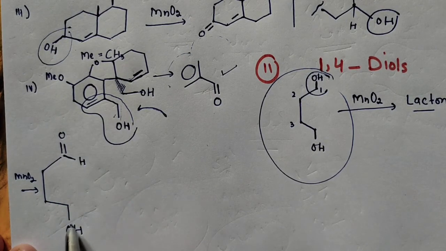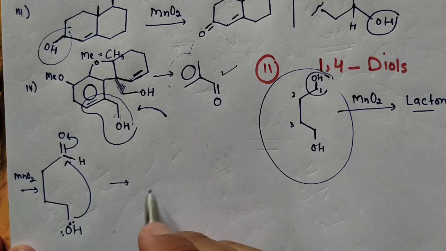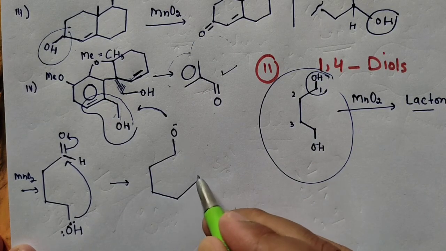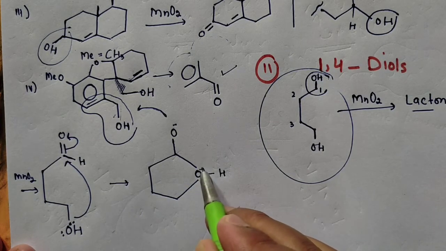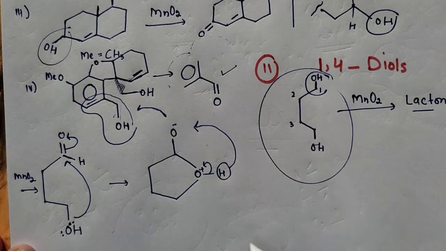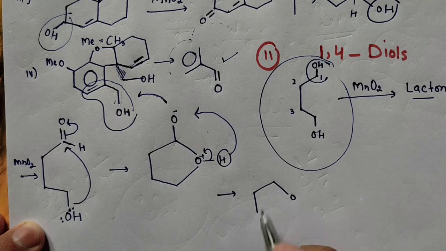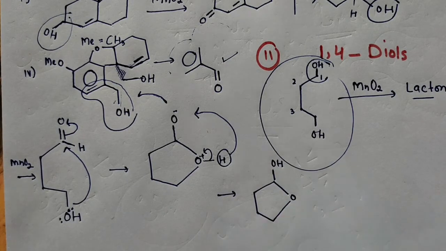Okay. Uske baad kya hota? We have a lone pair on this oxygen. We know oxygen has two lone pairs, so it'll attack here. So what will it result in the formation of? O negative, oxygen is here, so it forms a bond here. Ab yahan se jo OH, yahan se kyunki oxygen pe plus aayega to hydrogen will go, so that hydrogen will move here, so you have formation of this compound. This is your OH. That's your lactone. So it forms lactones. Ab agar yahan pe double bond hoga, then you will have a double bond here. So when manganese dioxide is treated with 1,4 diols, it results in the formation of lactones.